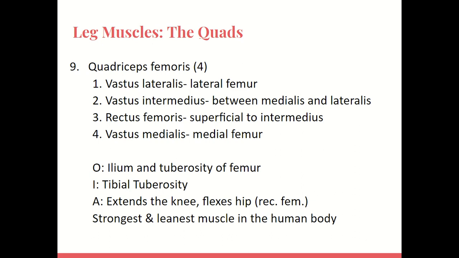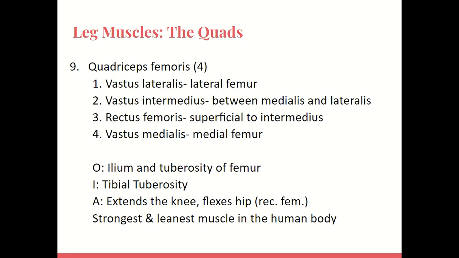And they all have the same action for the most part. So all of your quad's job is to extend the knee. They straighten the leg at the knee. So think about when you're standing up. You have your knees bent and you go to stand up. Your gluteus maximus is going to extend your hip, but your quads are going to extend your leg at the knee. So use both of those muscles when you're doing steps and standing up and things like that.